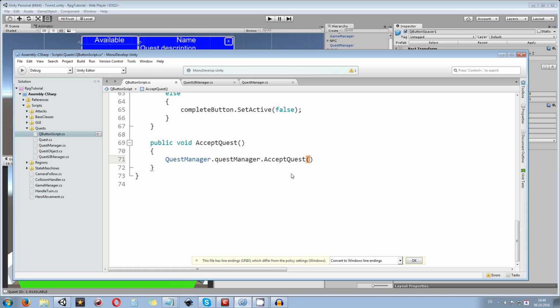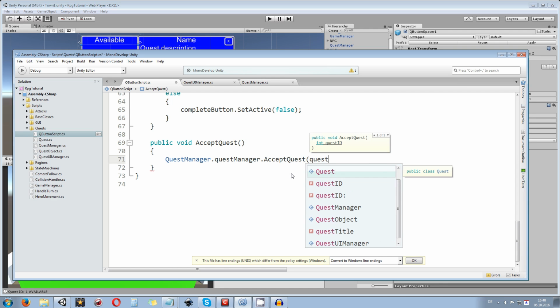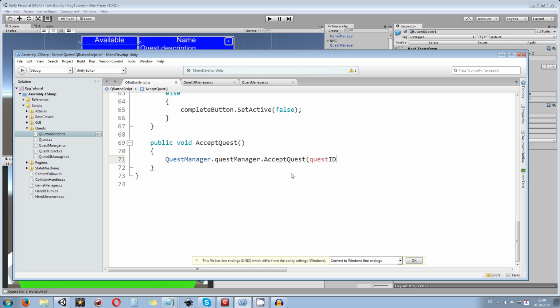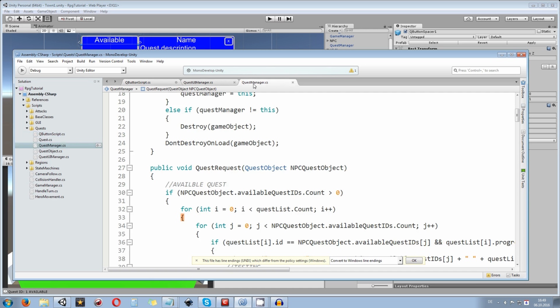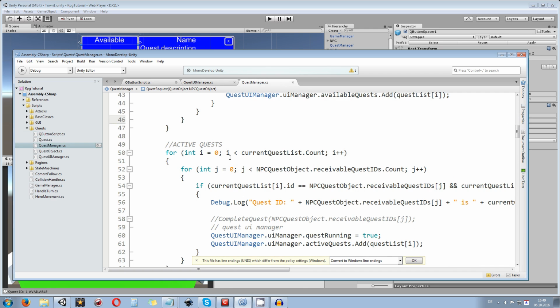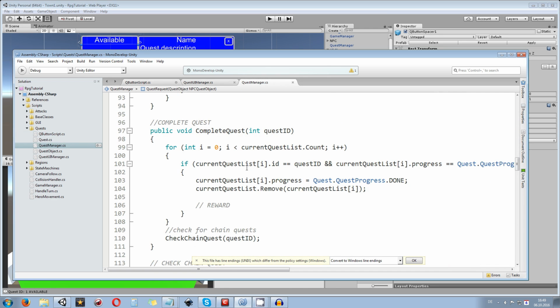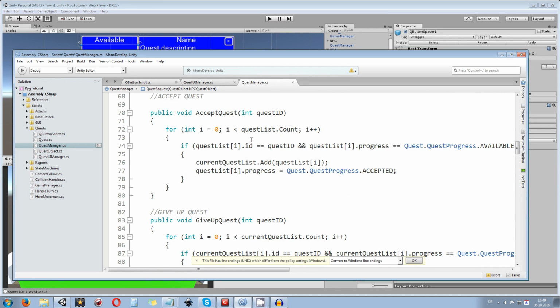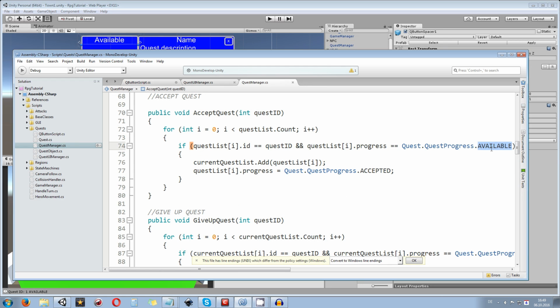We already wrote that one, and we will need to pass over the ID of the quest we want to set to accepted. As you may remember, the quest manager within that function goes through the whole quest list and sets the progress from available to accepted, and also makes a copy into the current quest list.